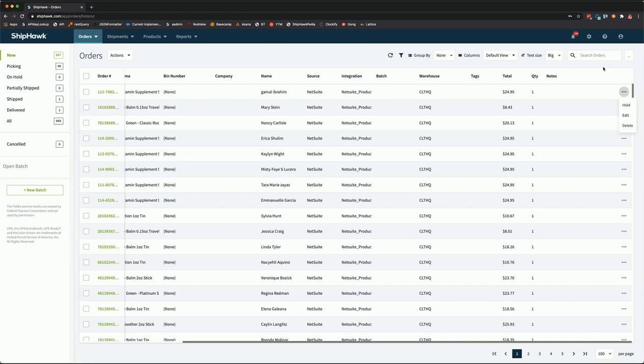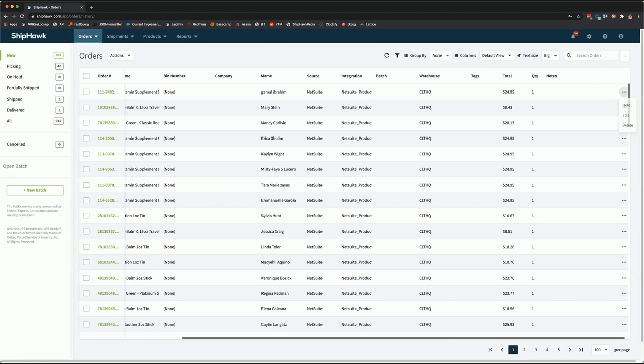Hey, Rob, quick question. Is there an action you can take from inside of ShipHawk that will cancel the order in NetSuite, or no? No, it doesn't. We rely upon the cancellation in NetSuite to get rid of it in ShipHawk, or move it to closed. If it's removed in NetSuite, it will disappear from ShipHawk. But if you delete it in ShipHawk, that doesn't actually delete the record in NetSuite. Right. Okay, cool. So we should initiate order cancellations from inside of NetSuite. Yes, definitely. Excellent.